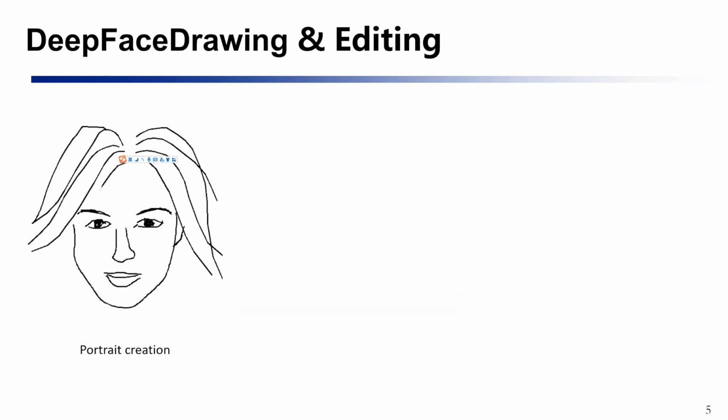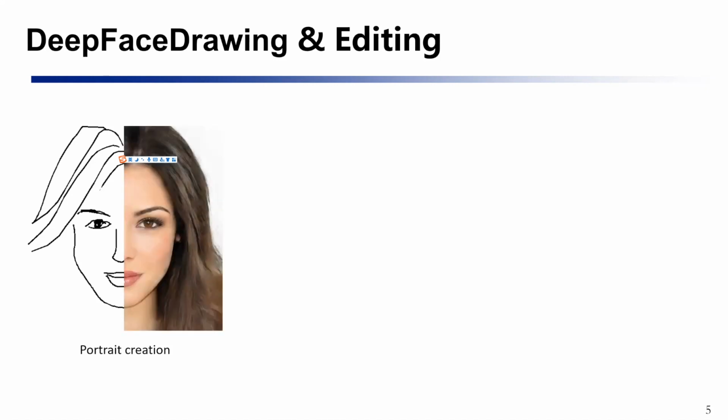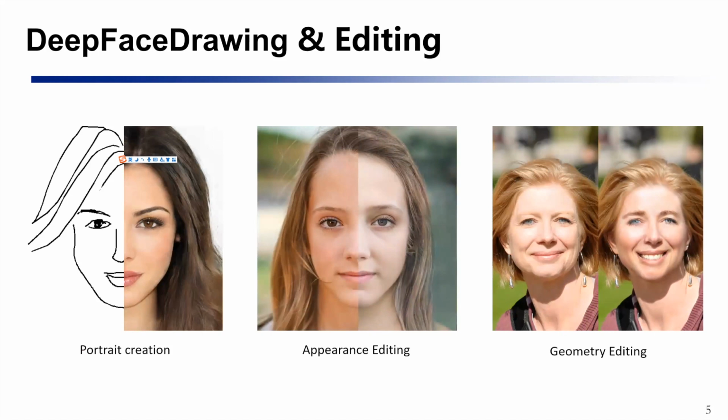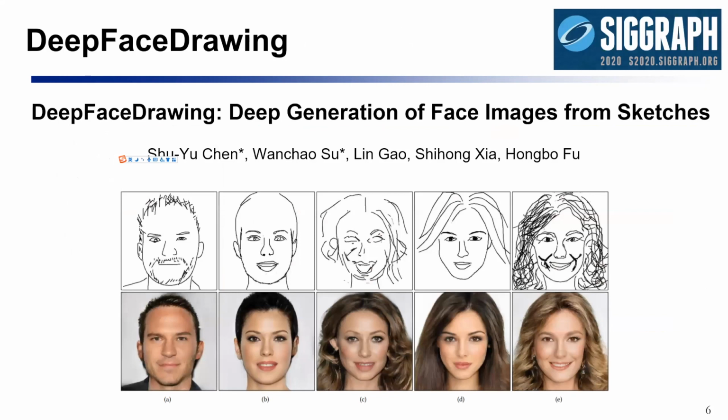For our approach, we aim to generate high-quality facial images from raw or even incomplete sketches. And given realistic facial images, we could edit the appearance like hair color, skin color, and lighting. Besides, we could also edit the geometry, like facial components and hair structure. First, I will talk about DeepFace drawing. This is joint work with Professor Hongbo, Shi Hong, Shu Yu, and Wan Chao. This work translates freehand sketches to photorealistic face images.